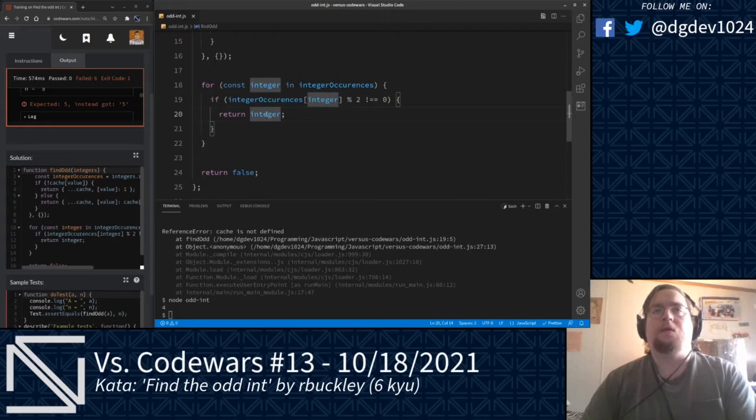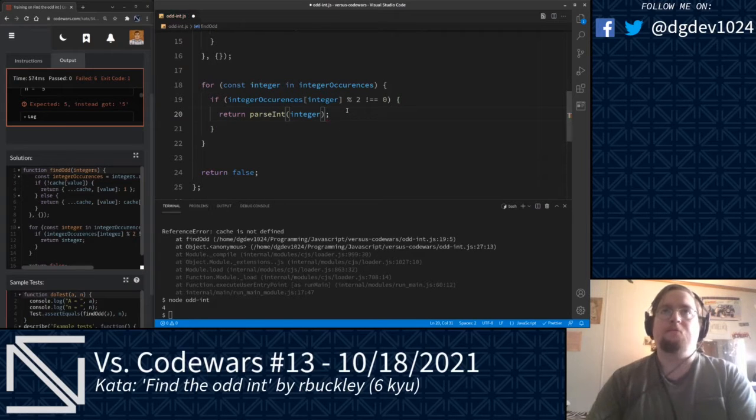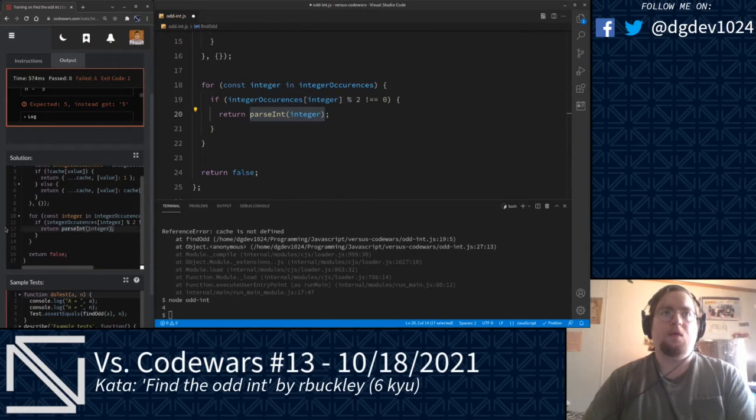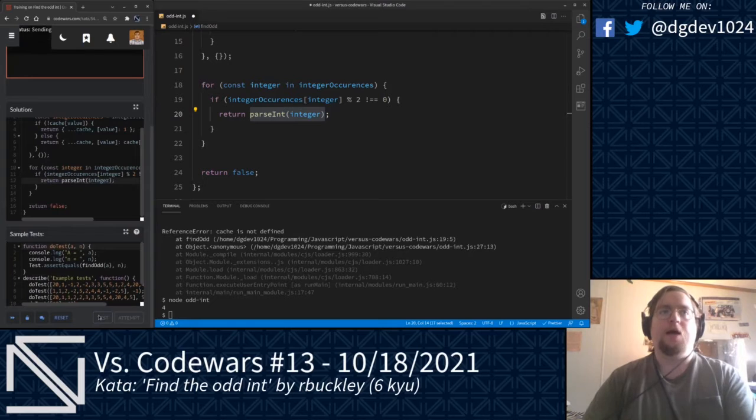Well, this is returning our integer as a string. Let's remediate that by wrapping this integer inside a parse int. Now let's try it. And we are good.